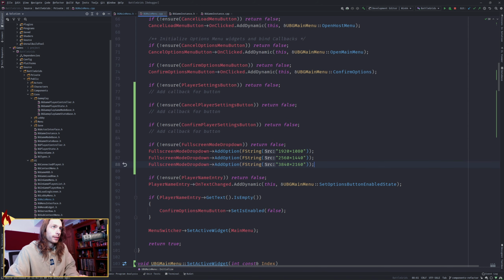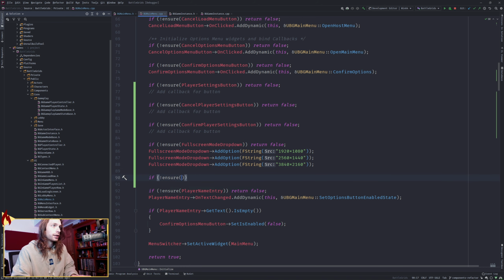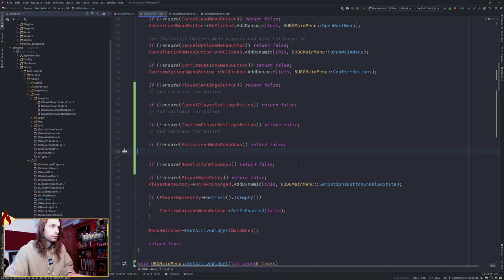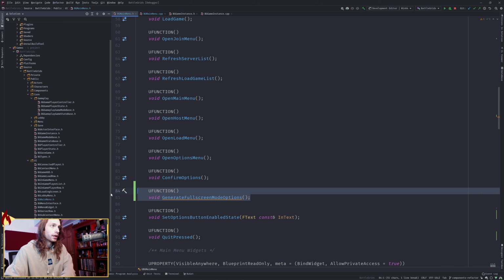Oh wait, this is the mode drop down. Whoops. Real quick, this is gonna be for our resolution drop down. We're gonna get rid of that.